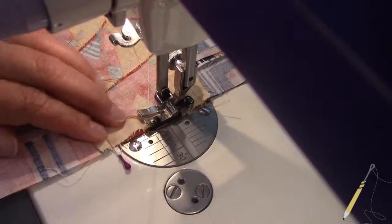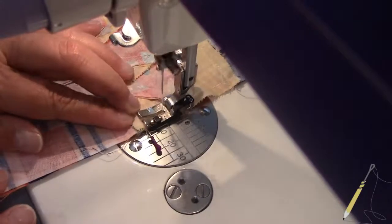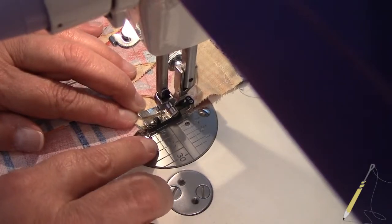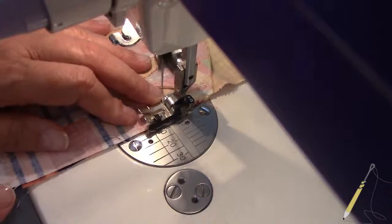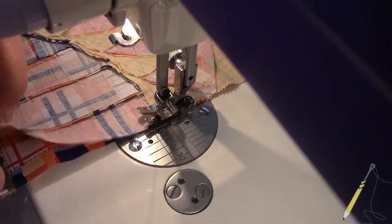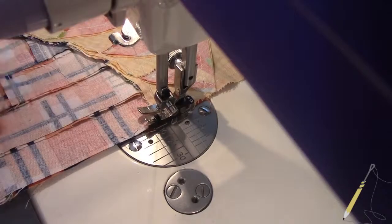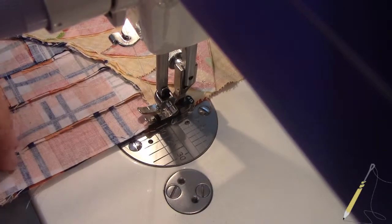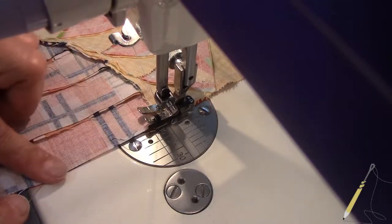Now if you're a person who likes to stitch over the pins, we'll stitch over this one. Maybe not. My little 1/4-inch foot held that pin, so I couldn't do it. So once you clear it, you just stitch to the very end, and make sure you line up all of your edges here on the edge, on the side.